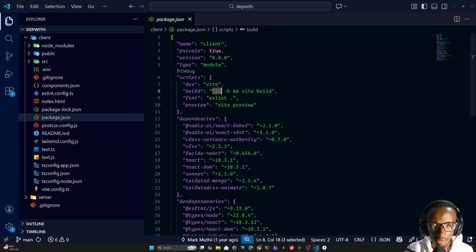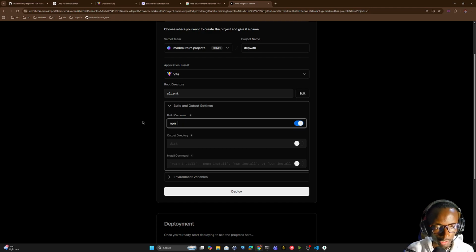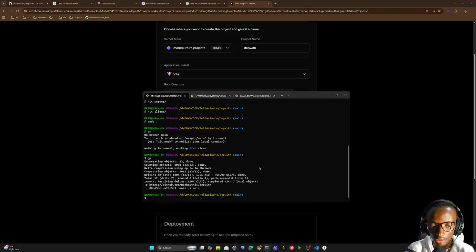Now, for this, I see actually that I haven't made this change. How does it come by default with Vite? Oh, I think for this we need to make it explicit that it is going to be npm run build instead of vite build, so that it can run that script. And actually, before you get to deployment, if your application has a build process, always try and build it locally.